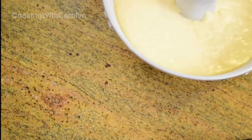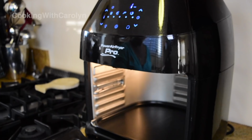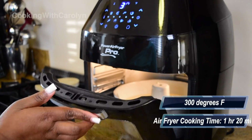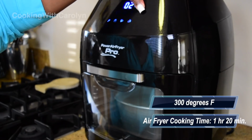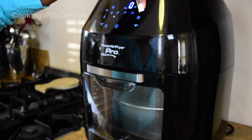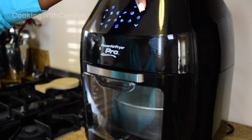Just give the pan a shake and a shimmy. And if you notice, I am using a tube pan for this recipe because I want that beautiful blossom at the top. I'm gonna go into my air fryer at 300 degrees for an hour and 20 minutes.